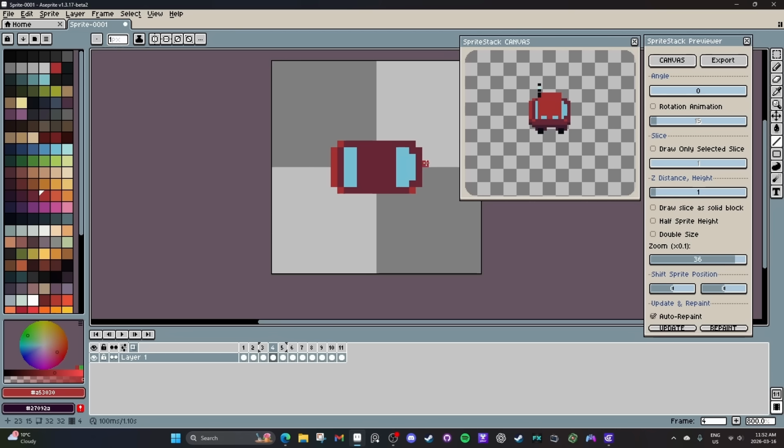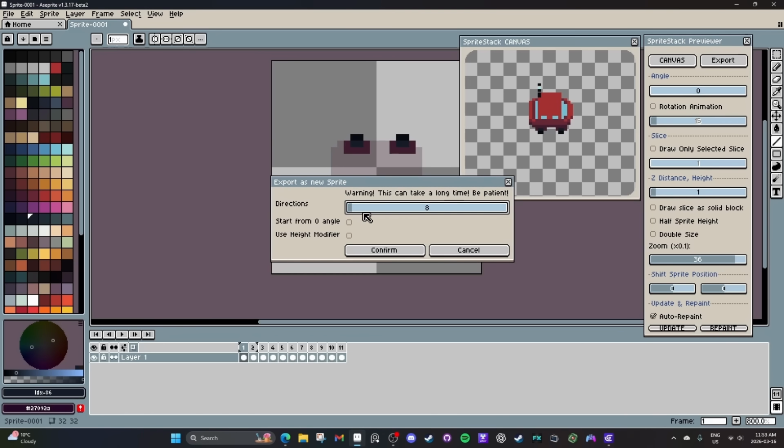Maybe the front too. I kind of like that. Maybe this front goes out a bit more. Now it looks more like a front. Pretty cool. The tires, I don't think you want to add more color to the tires, but let's try. Let's see what happens. Add a little highlight to the top of the tires, and that's not too bad. It's starting to look more like a boat shape, but hopefully you get the idea of drawing. It's a little different, not as free as just drawing a sprite itself.